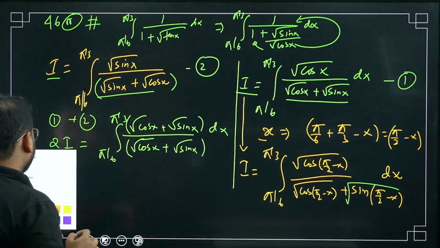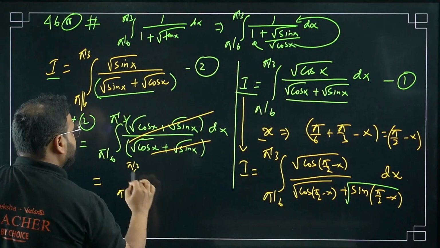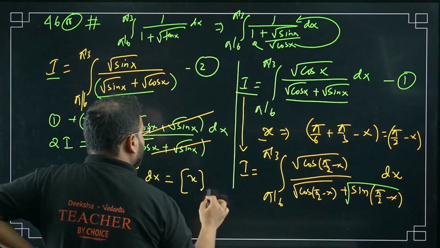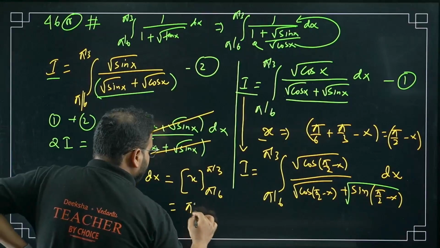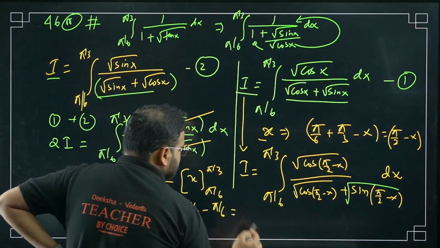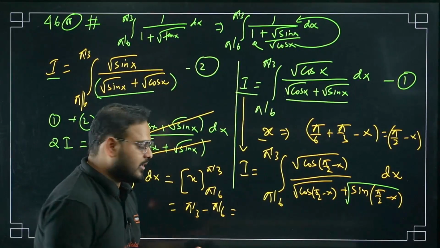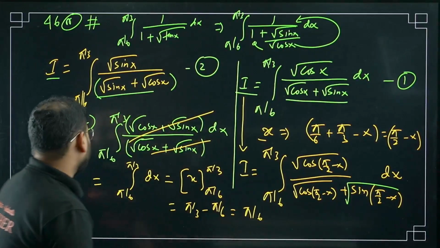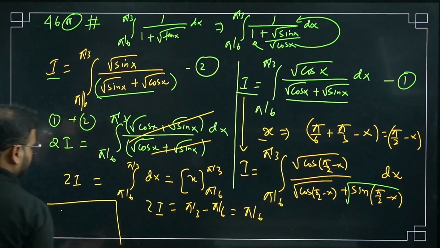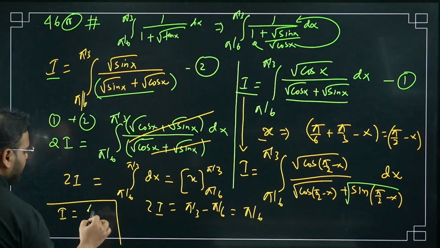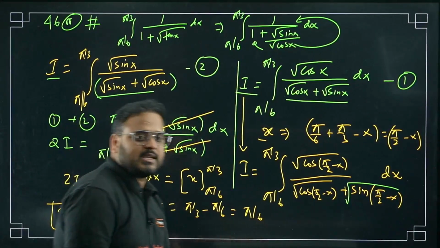This is very, very simple now from here onwards. Getting cancelled, so integral from pi by 6 to pi by 3 of dx. What is that going to be? x from where to where? Pi by 6 to pi by 3, giving me this value as pi by 3 minus pi by 6. How much is this going to be? 60 minus 30, how much is that? 30 only, right? So pi by 6. And what is this equal to? Please check here, it's nothing but equal to 2I. So I equals pi by 6 into 2, pi by 12. This is your answer.